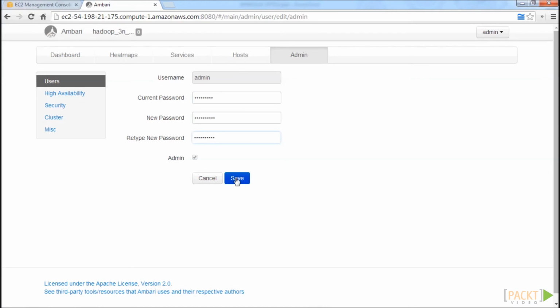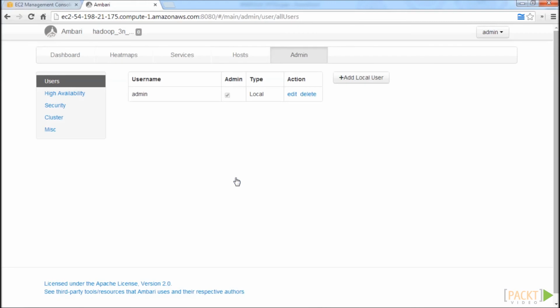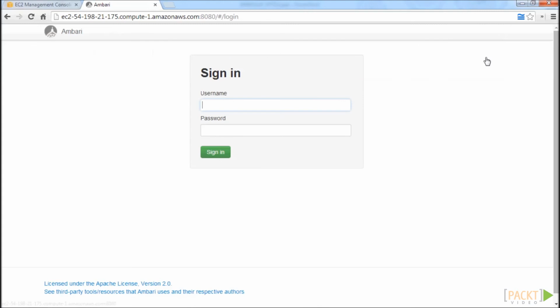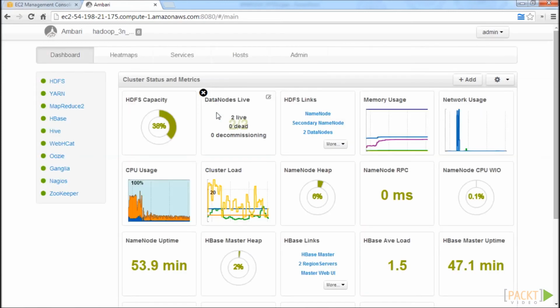Make sure to keep your password handy but in a safe place. Then click on Save. Now let's test our new username and password by clicking on the User Account button towards the upper right hand corner. This also says Admin. Select Sign Out, then sign back in with your new password. Okay, now we are back in the Ambari main page, or dashboard.